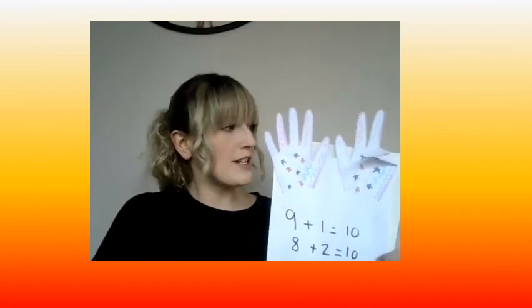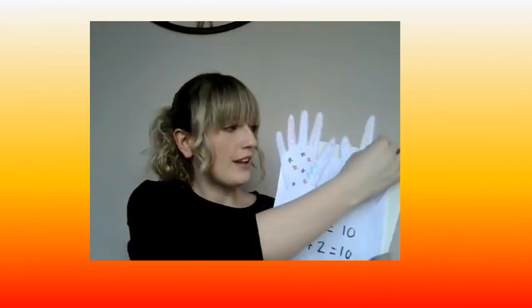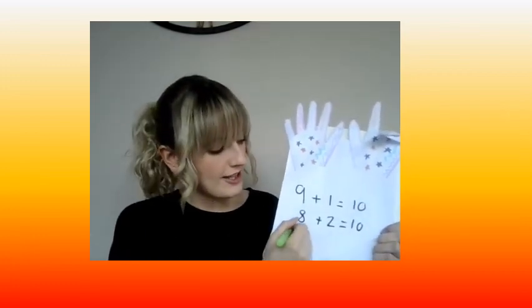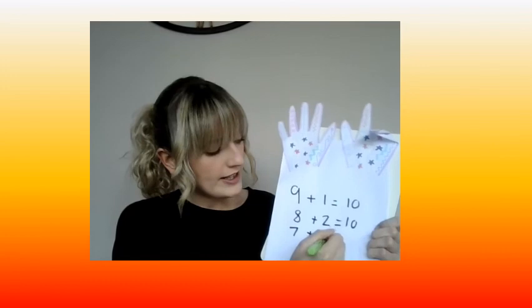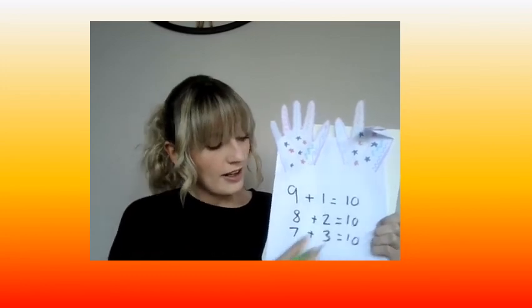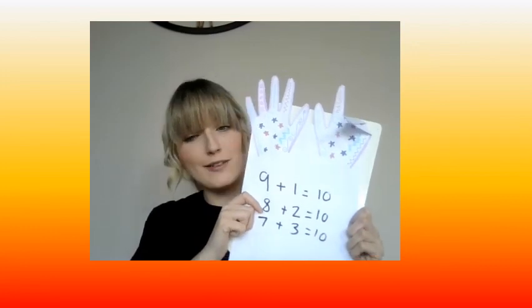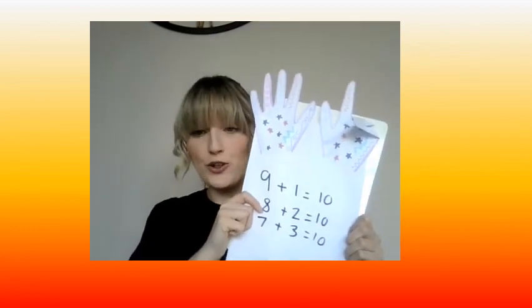And then we're going to put another one down. Oh, so now I've got 7 and 3 is 10. Okay, so that is a really fun way and a helpful way for you to practice your number bonds and for you to see it straight away using your helping hands. So I can't wait to see what activity you choose and what fun you have with practicing your number bonds.